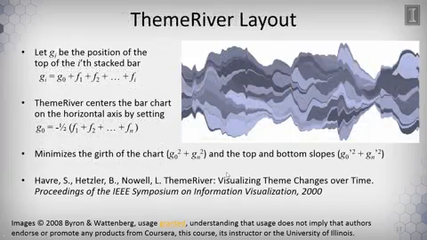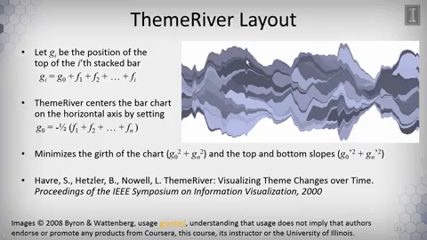And because of this analysis, there was an alternative layout called ThemeRiver. ThemeRiver basically centered the stack of variables along the horizontal axis. So it set G0 to be 1/2 of the total height of the stack of variables. By doing that, it basically said that the way this thing is varying at the top will be a mirror image of the way this thing is varying at the bottom, and you get more of the appearance of a river, with data streaming by and evolving. It reduced the amount of shearing that was happening, but it didn't eliminate it completely.